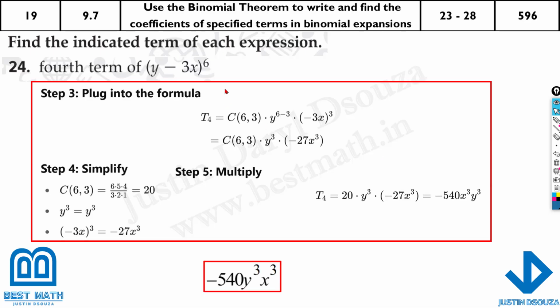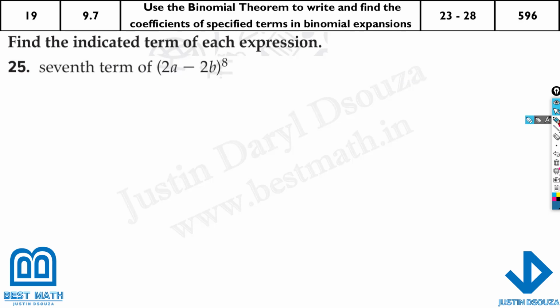Okay, now here you can see the first term is y. That doesn't matter. You know, you can even write x first. It's up to you. Now let's do this one here. See, it's 8th power. If you had done the binomial theorem, it would have been such a big expansion, and then you need to figure out which is the middle term. But this formula helps us in such a huge expansion. I'm not writing the given again and again. I'll just write the formula, which is very important, and it is nCk a power n minus k b power k. So here n is 8.